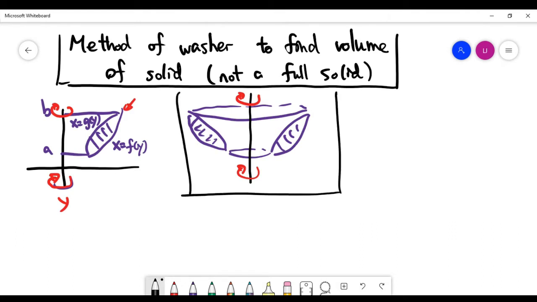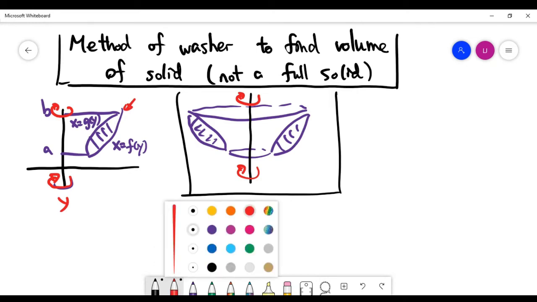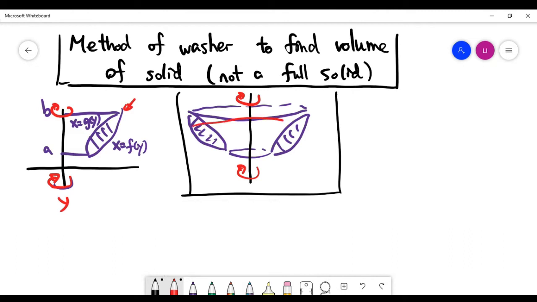And if I ask you to find the volume of such a solid, you cannot use the disk method immediately, because if you try to draw the horizontal part here, you're not getting a full circle, right? Previously the disk method is based on the fact that we're getting a full red circle inside, so you can write down the content inside the integral as pi r squared, but we're not getting the full circle for the cross-sectional area.